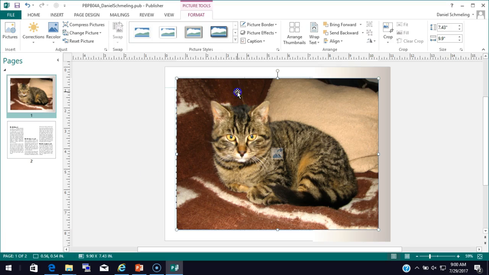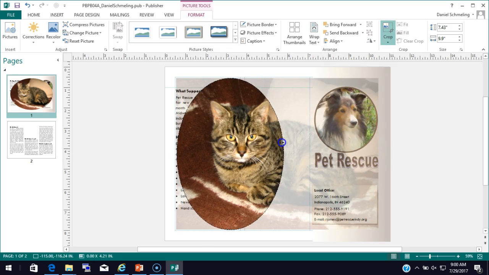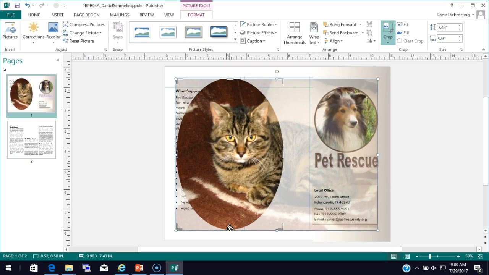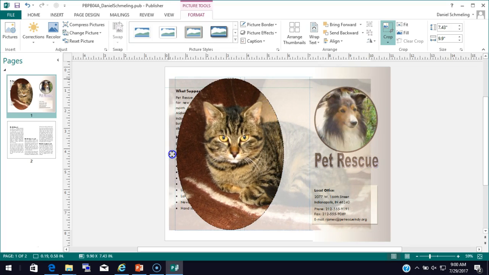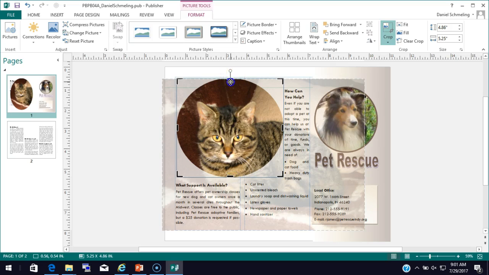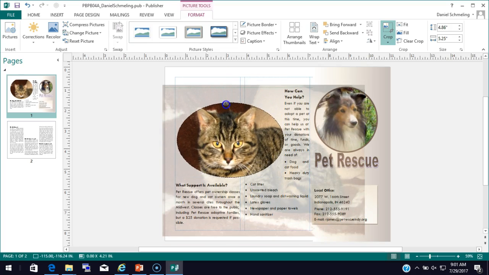To crop it to oval, I click on it, make sure I'm on Picture Tools Format, Crop, Shape, Oval. I'm going to go ahead and pull that in to get the cat's head. Yeah, that was a misgrab there. Sometimes you gotta. These are a little bit finicky, right? So sometimes we have to click in it and get that bottom upside down T. And when I get that upside down T, that tells me I can move it. So here it's not, right? So I need to move it down a little bit. Get that upside down T.